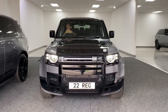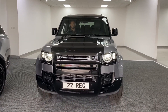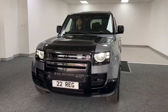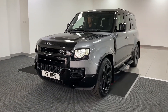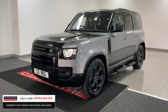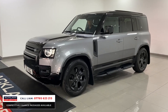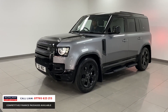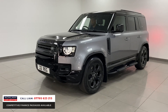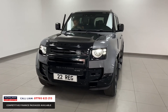There's some great looking defenders on the market, and look at this — it's a 2022 in Eiger Gray, but it looks like a Carpathian V8. It's a three litre, 250 horsepower diesel. It looks unbelievable externally, and on top of that it's got seven seats, a sliding sunroof, a heated steering wheel, a tow bar — it's a great looking car and it's done a thousand miles.